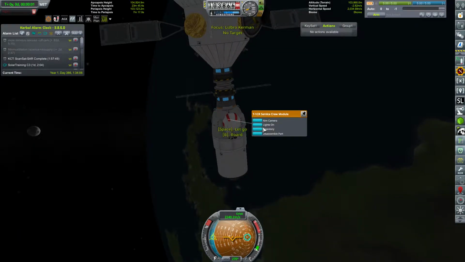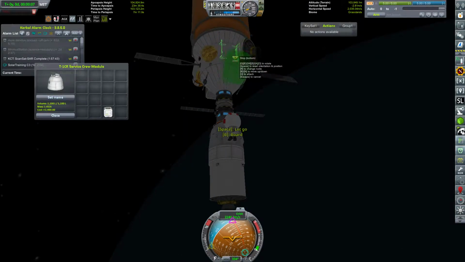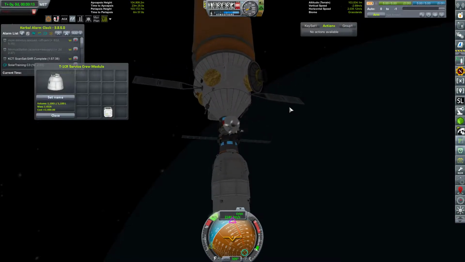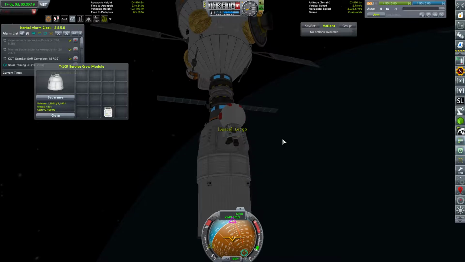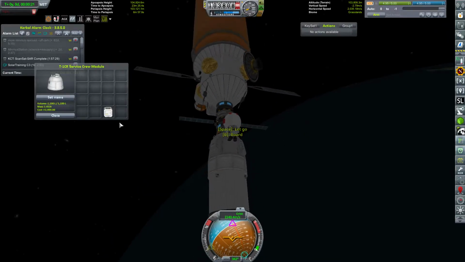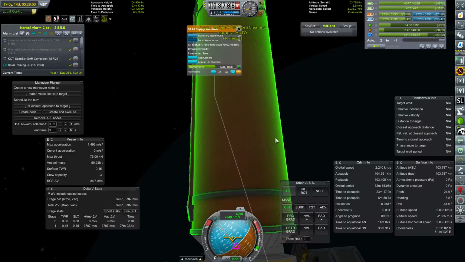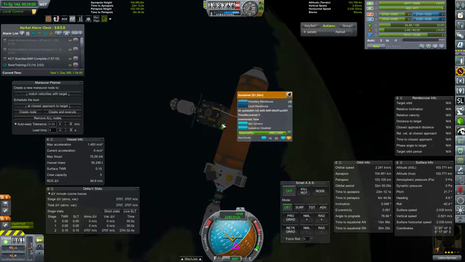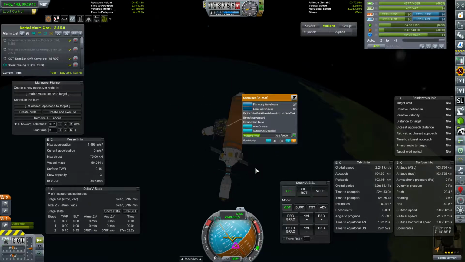Lizbro EVA, grab that container and mount it on there, and you can't because it's too far. Okay, a little bit closer. Oh, I didn't want to be that far away. Let's try that again. Can I mount it from here? Yes. Okay, board. And let's have a look. This container is full, this container is full, this container is full. This one still has a little bit of room, so... Oh, no.